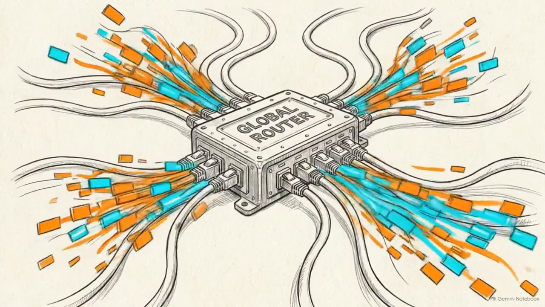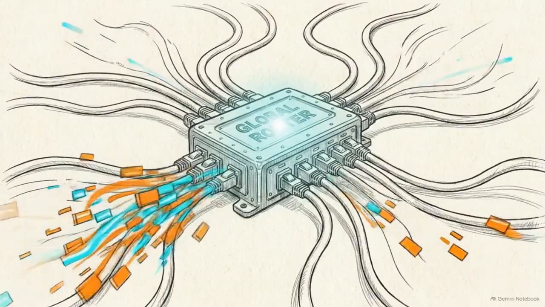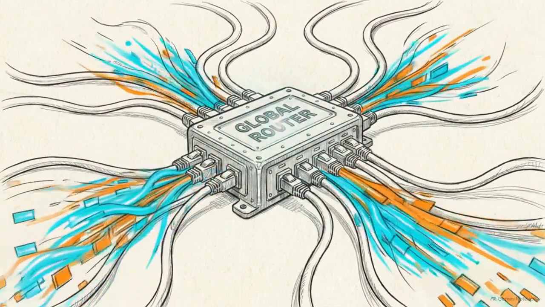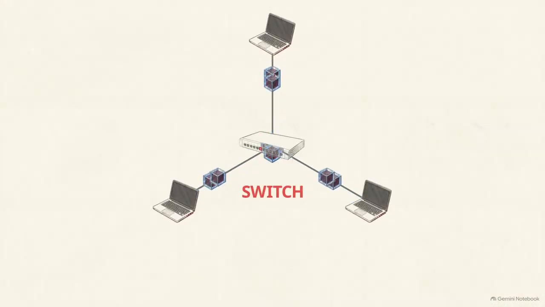We often give routers all the credit for moving data across the internet, but routers specialize in connecting distinct networks across the globe. When it comes to the heavy lifting inside a single office or home, moving data between computers on the same floor, the job falls to the switch.